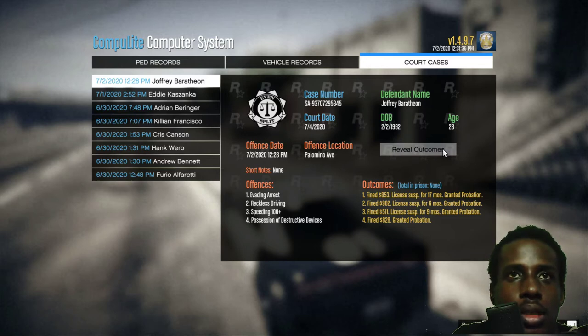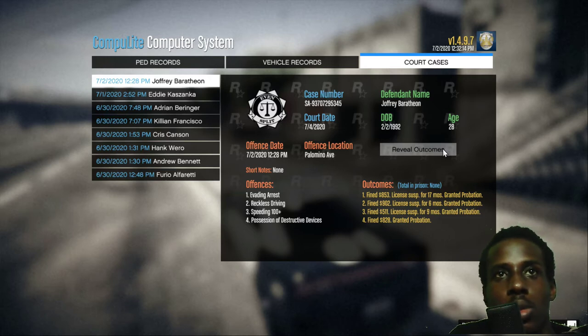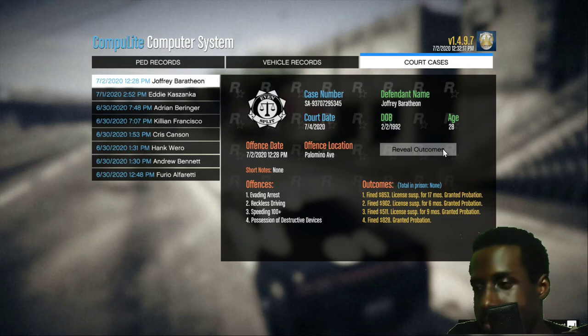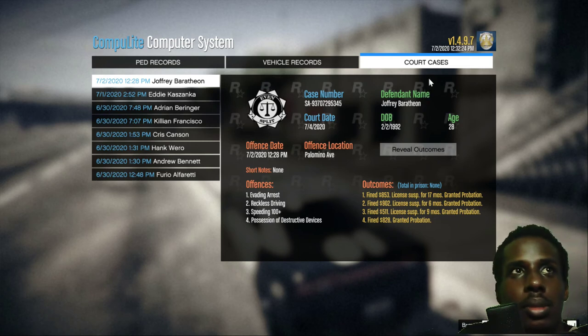So for the evading arrest, got a fine of $853, license suspended for 17 months, granted probation. Reckless driving, a fine of $902, license suspended for 6 months, additional to the 17 months, granted probation. And for the speeding of 100, a fine of $511, license suspended for an additional 9 months, granted probation. For the possession of a destructive device, he got fined $828, granted probation. So that's the charges for the one suspect that we got arrested this episode.